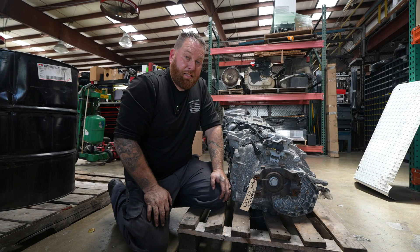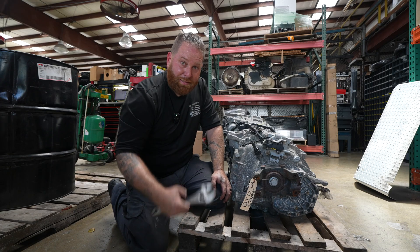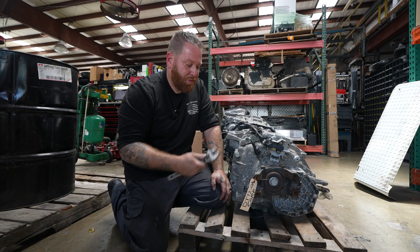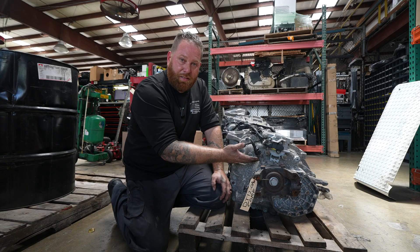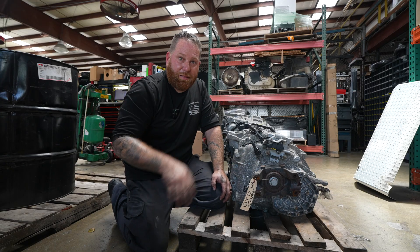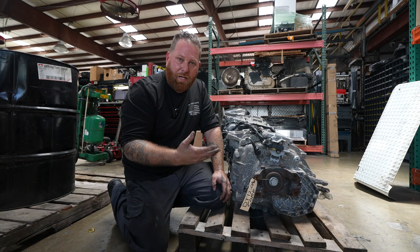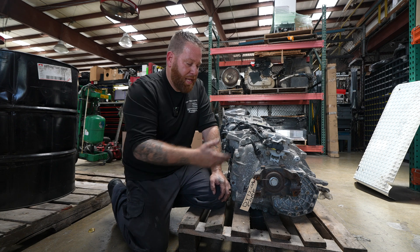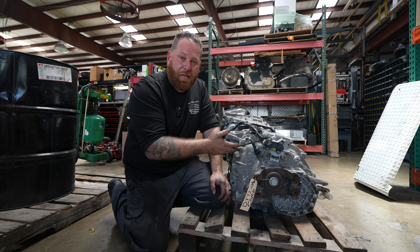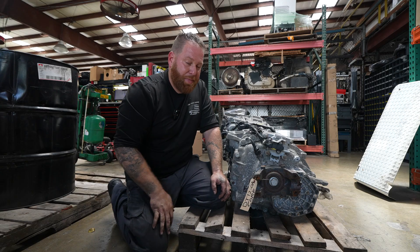Guys, this is the way to save money. You don't have to spend over the minimum of the shop for something that took less time than making this video. If you see it on the dash, the sensor is probably around 50, 60 bucks. Put that in — at least you've already eliminated one issue and you did it yourself. And if it goes away, eureka, you're done. But if it ends up being something else, at least you know that this part has been taken care of and you're not paying additional money.